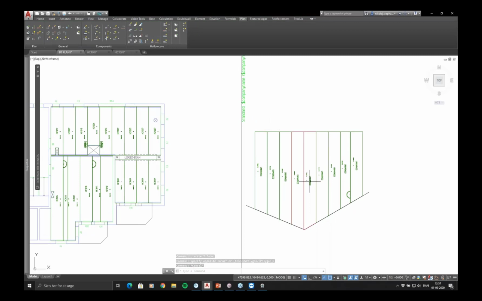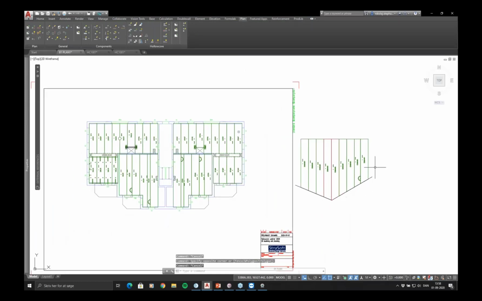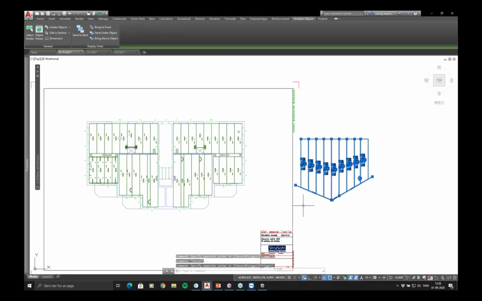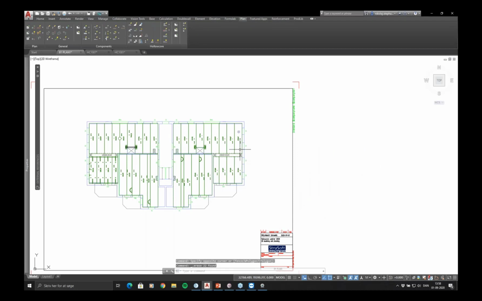The only thing we cannot do is rounded Hollowcore as a standard, though you will maybe need a polyline with a little bit more edges, but this is not often we see that, of course. So I'll remove this again. This was just to show a little bit about the shape itself.